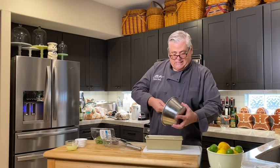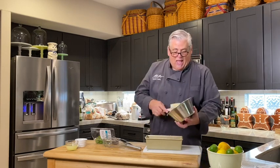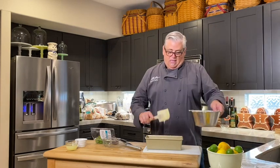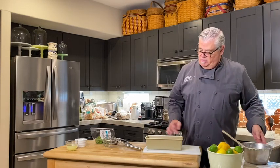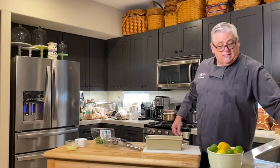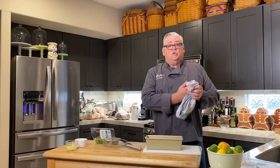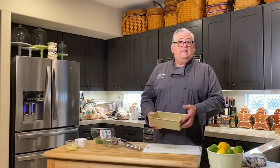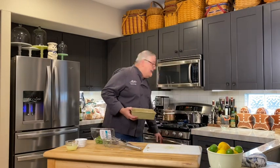Whenever I see a recipe that says, let's say 24 to 28 minutes, I will start a few minutes before the first number. So if it says 20 to 25 minutes, I'll go about 18 minutes and then start checking it. The way you tell if this is done is a toothpick into the center comes out dry. Now, if it comes out wet and moist, it still needs time. If it comes out with crumb, that's fine for brownies, but not for this. So we're gonna put this in the oven and we're gonna be right back as soon as it's done.